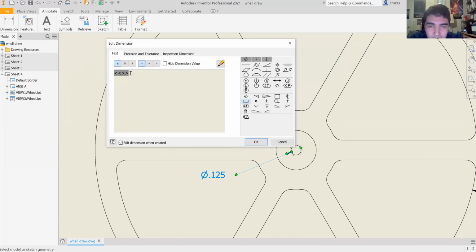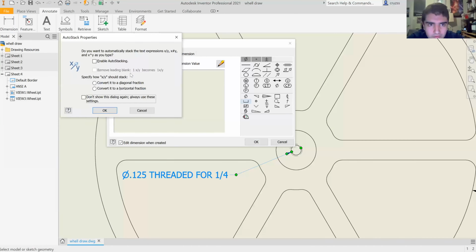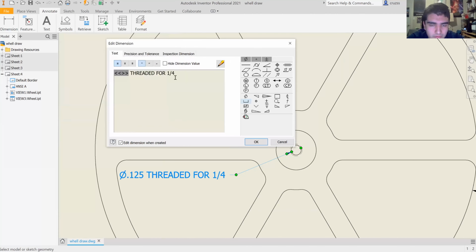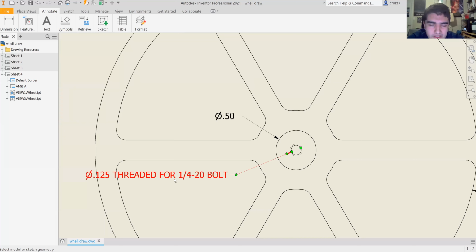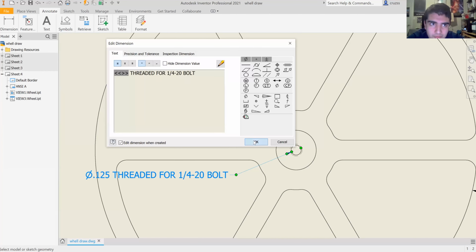There we go. This is going to be threaded for 20 bolts. There we are. And now this annotation here is going to let us know what piece of information?